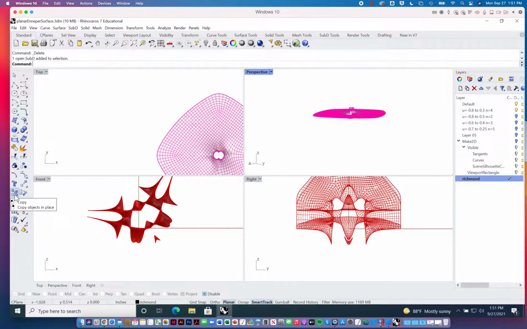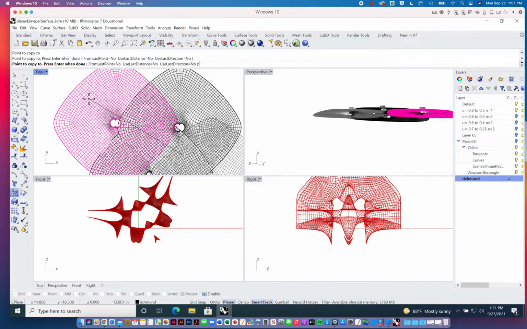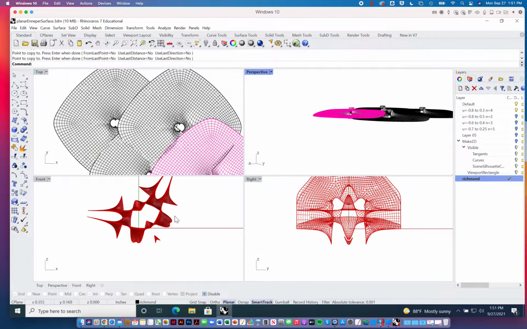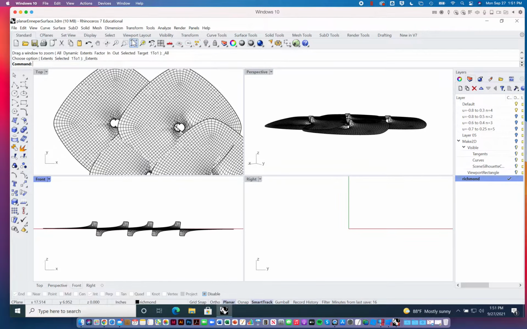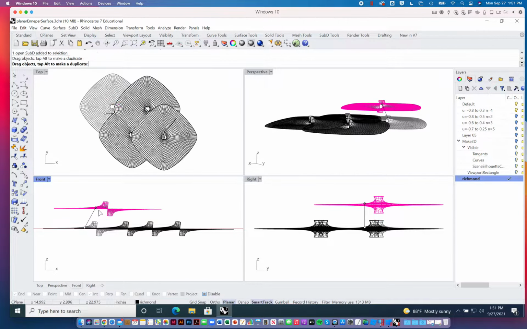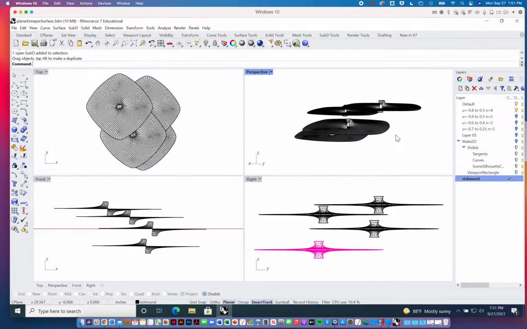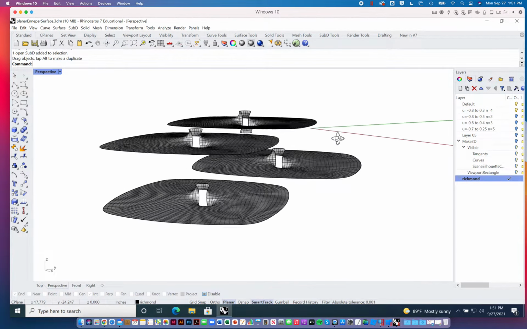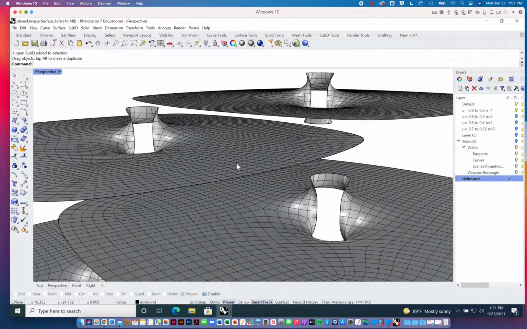So copy, why not? Just make a couple copies here and move them up and down relative to each other, maybe in Z. That's a funny looking dude. Delete. All right. So, maybe I'll move this one here, that one there, this one down here somehow. What bridge will do is it'll ask you for edges or an edge loop or a surface, or face, sorry. And then it'll bridge between that face and another face, right? So, or the same amount of edges or faces.